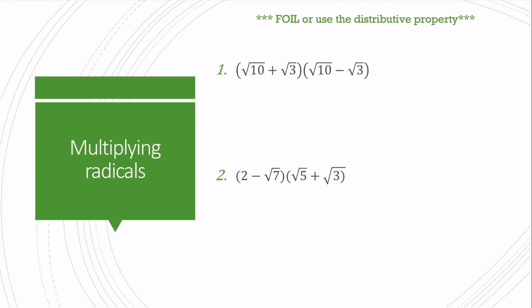More foiling. One thing I want you to notice about problem 1 is this looks really similar to the product of a sum and a difference that we saw before in module 4 and 5. So something of the form x minus 1 times x plus 1. If we FOILed that all out, we'd get x squared minus 1, meaning there's no middle term. So let's see what happens for example 1.